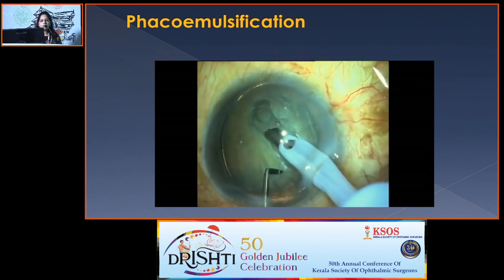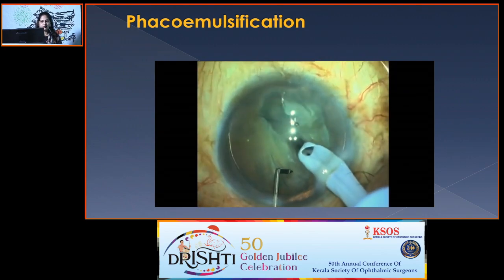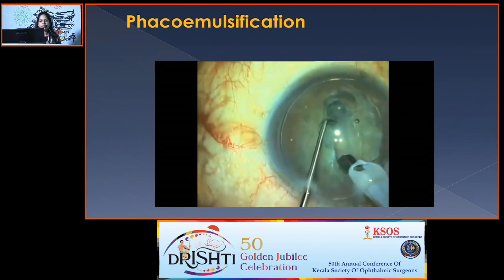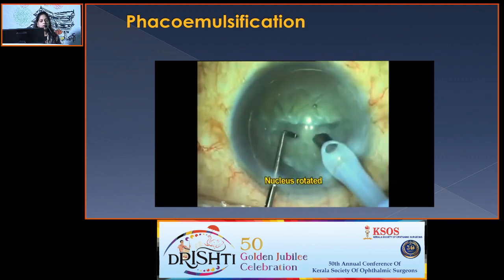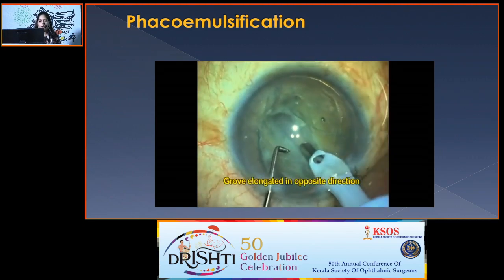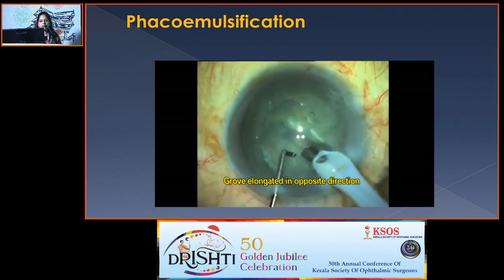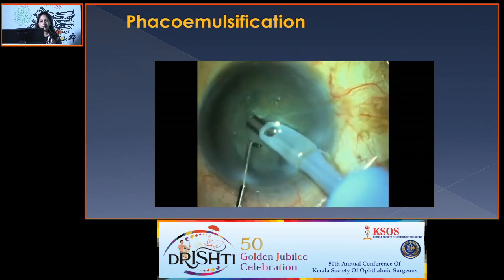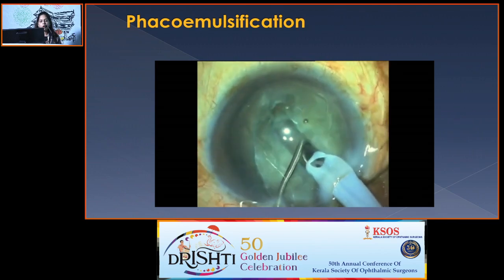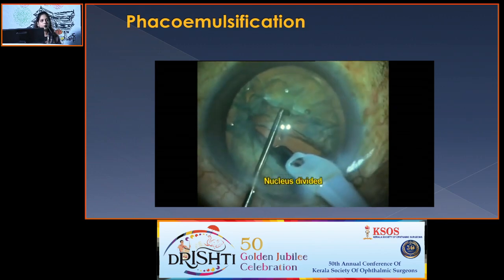The width of the trench should be around 1.5 times the phaco tip and the depth around 2.5 times the phaco tip, or you can always check for the red reflex also. Rotate the nucleus and complete the trenching. Keep the instruments at maximum depth of the trench and then only separate. Always ensure complete separation of the posterior plate. This is very important.